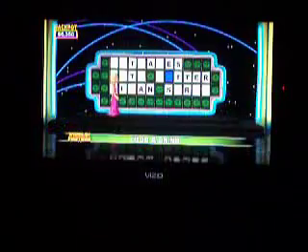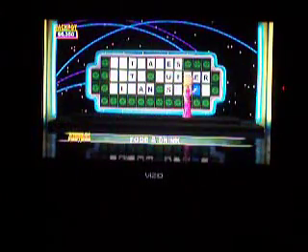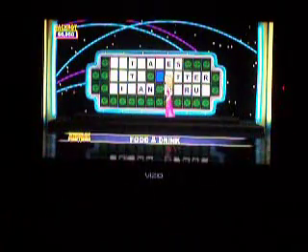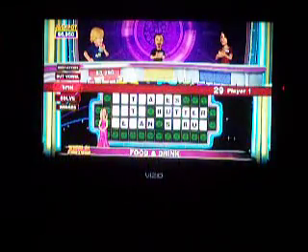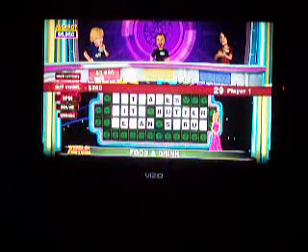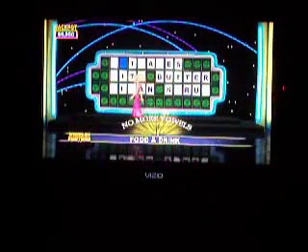All right, a vowel, there are two of those. Definitely a U, because I know that there was a U in that puzzle. The jackpot, which I'm going to go past. 600. Okay, there you go. All the vowels are gone.